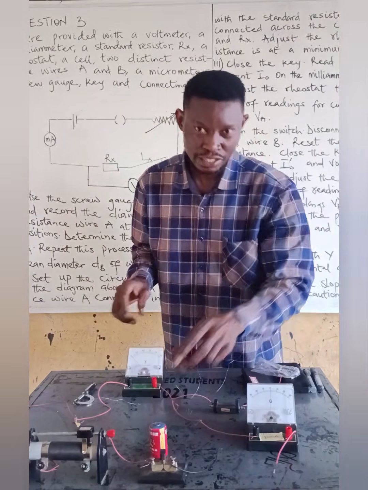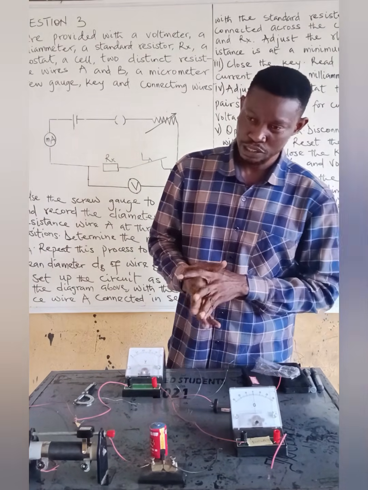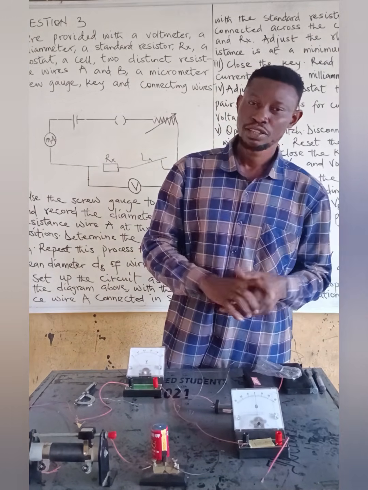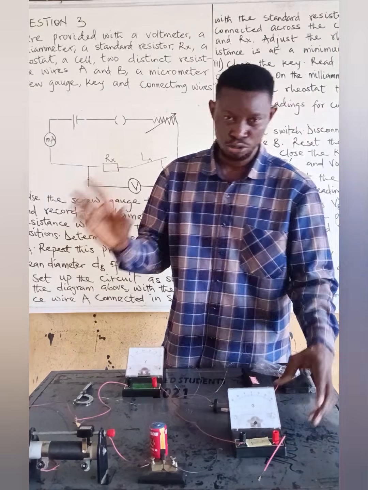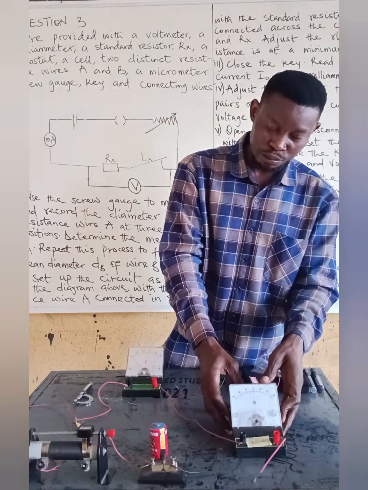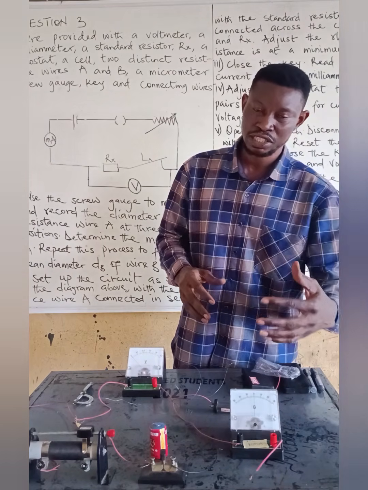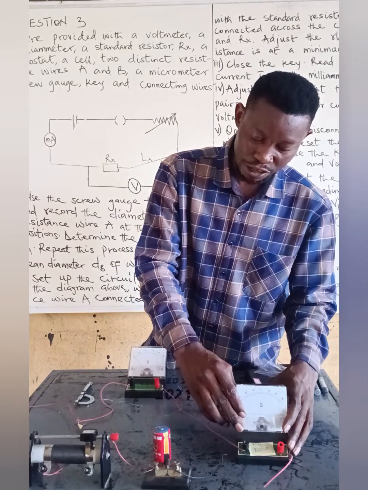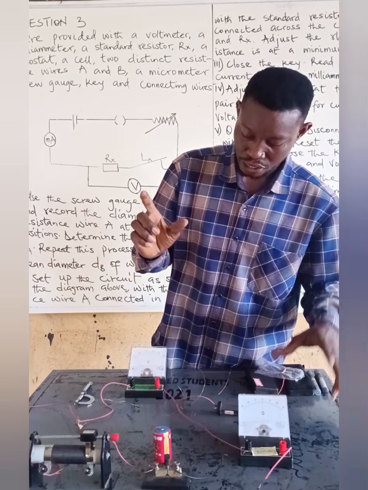Again, another interesting thing here is that what I have here is actually a center zero galvanometer. So one may be wondering, why am I using a galvanometer instead of using a milliammeter? Basic physics also teaches you how you can convert a galvanometer to either an ammeter or a voltmeter. So to convert a galvanometer to an ammeter, you set up a very small resistance with it in parallel. So I have done that with measured values. So this galvanometer as it stands can give a full scale reading of 100 milliamperes.